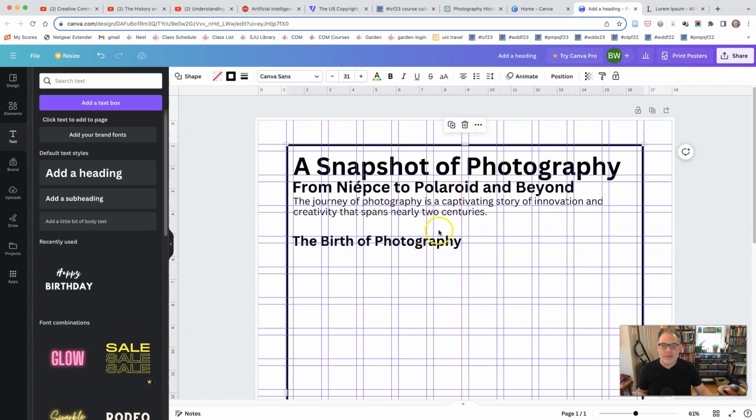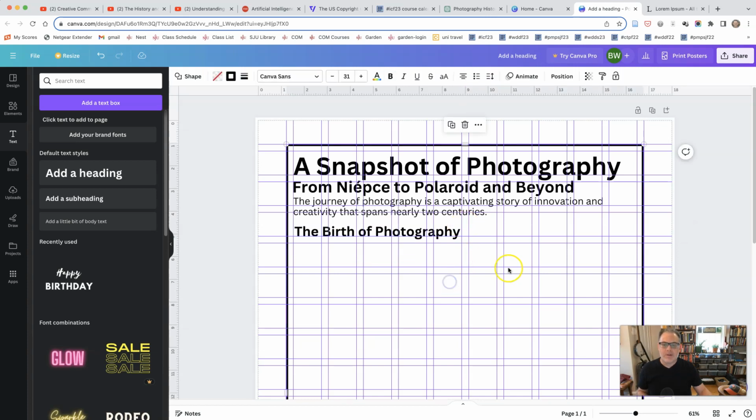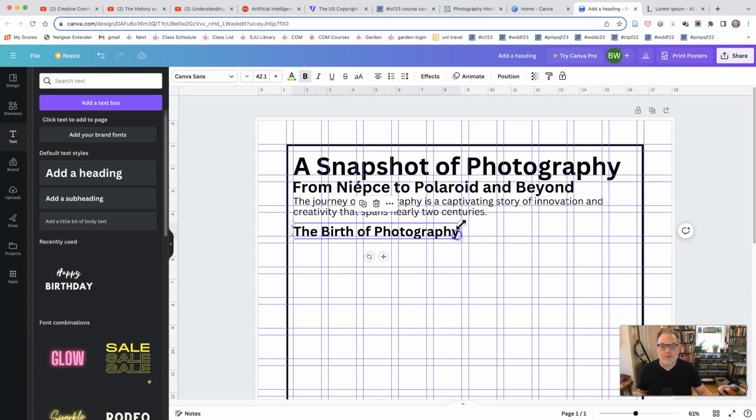And the recent court rulings have decided that content created with AI is not copyrightable. So we're not impinging on anybody's copyright here with this design. We're just using text that has been generated for us that we now have the opportunity to use.